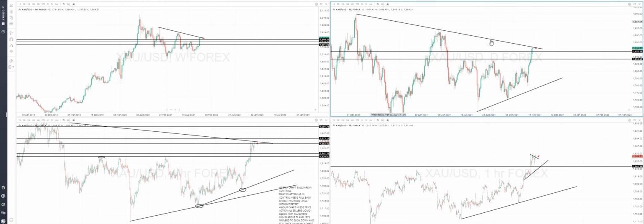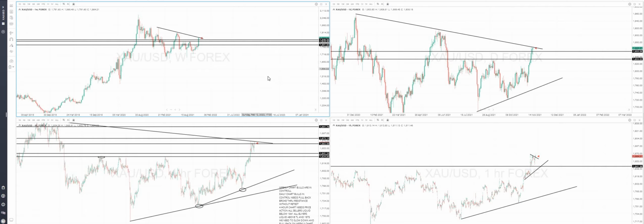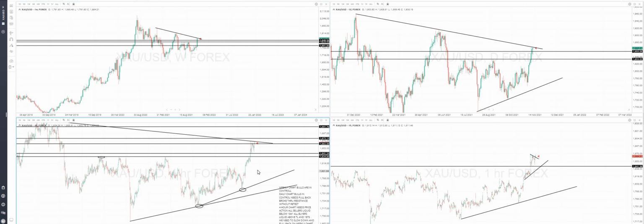But one thing that I do notice is we're approaching this trend line right here. This trend line is where all buyers' liquidity is. So on a daily chart, there is a possibility if price breaks above and then drops back into value, you could look for short opportunities down to the support levels listed. So you want to wait for that. You want to wait for price action to set up.